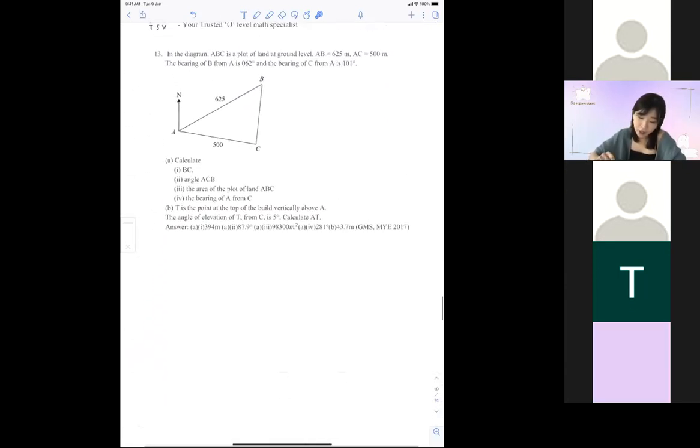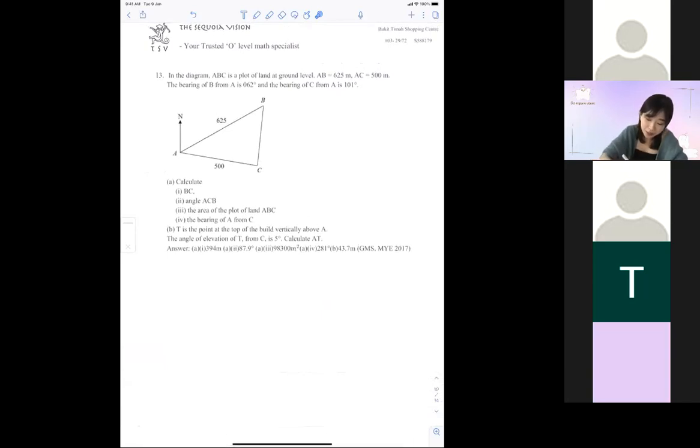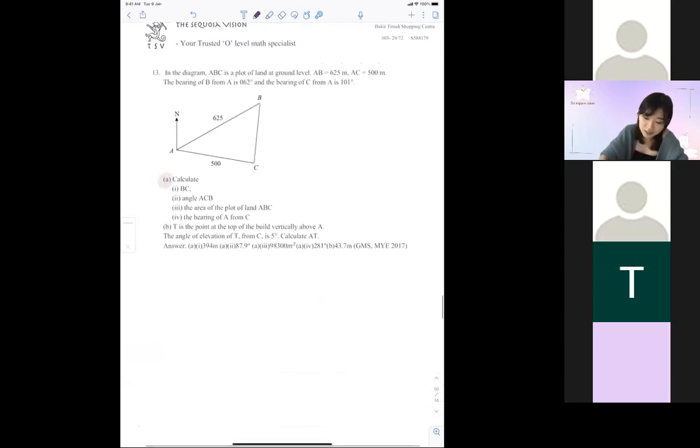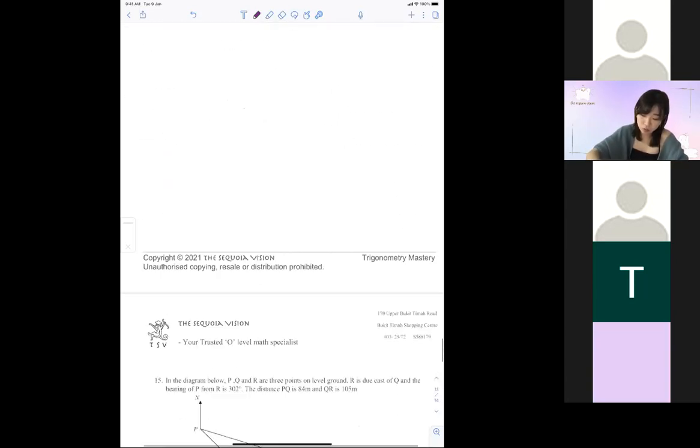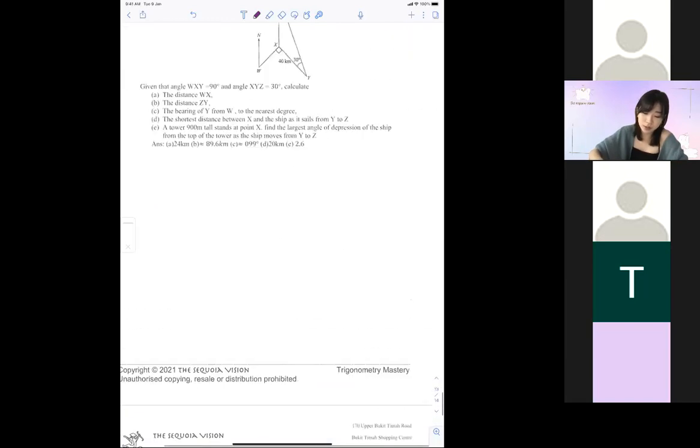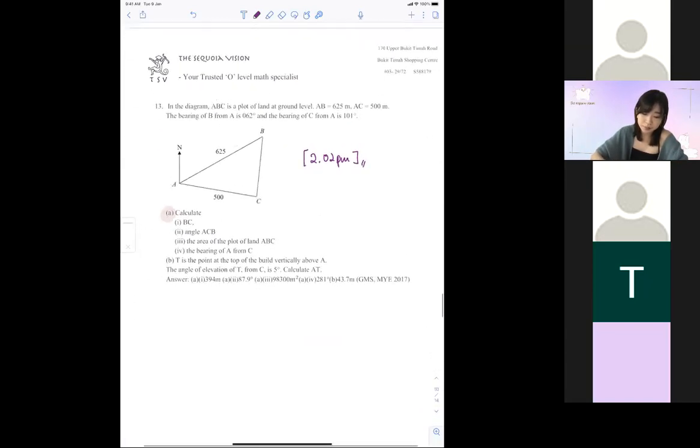Great. Okay. Can you guys help me do part A and I will do part B? Okay, I give you 10 minutes for this. Okay, I give you until 2 p.m. Okay, try to finish part A, can? I'll go through after that. When you are done, doesn't matter if you haven't finished all 4 parts. Just take a picture of whatever you finish and send it to me. We are left with 5 questions.